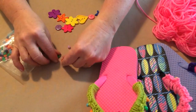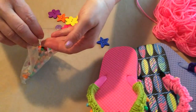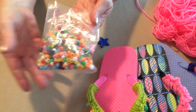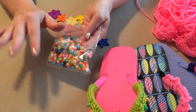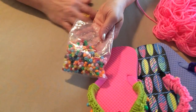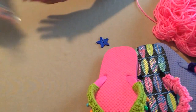And I like using them because I think they look a little better than the great big ones, and they don't make the flip-flops quite so heavy. And you can get a bag of these at any of your craft stores. And you don't have to use these. They have little wooden beads and other colors and shapes that you can use if you want to. It's up to you because you're going to make your flip-flops as fun as you want.